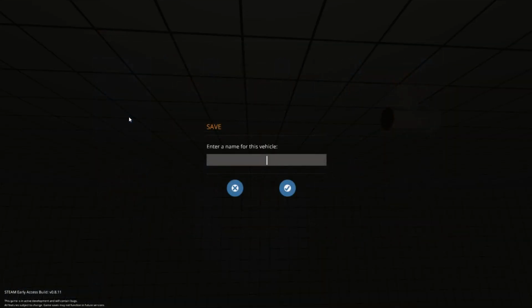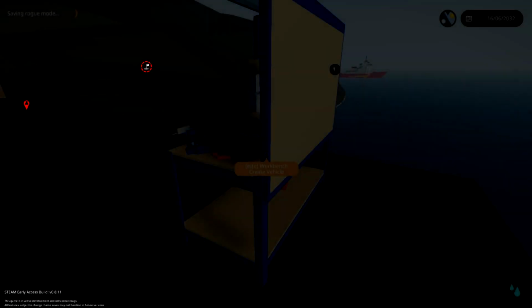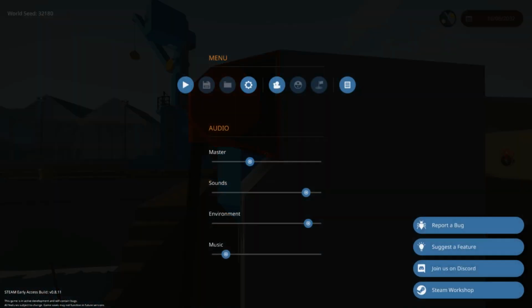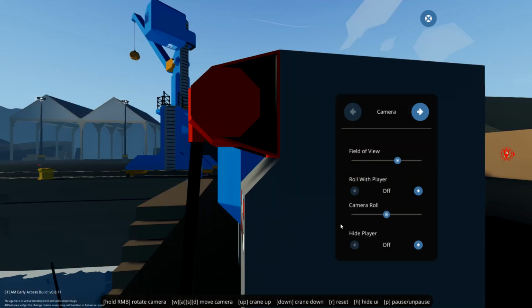I guess we'll save it as tank. We'll save it as a tank. All right, cool. Exit. I want to see how these are built. Okay, because we got a winch right there. Let me reset this. Boop. There we go. Good.